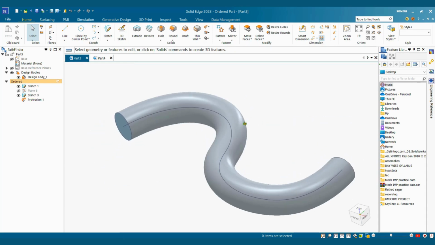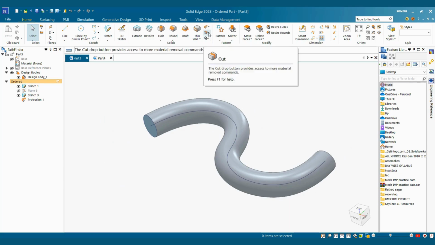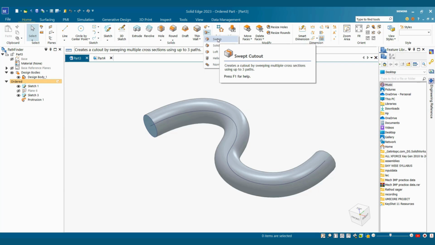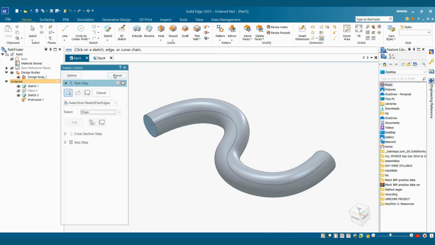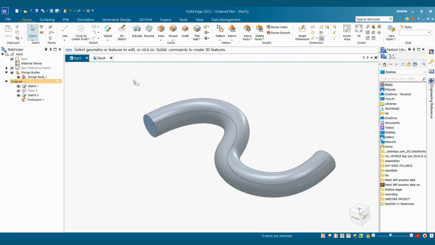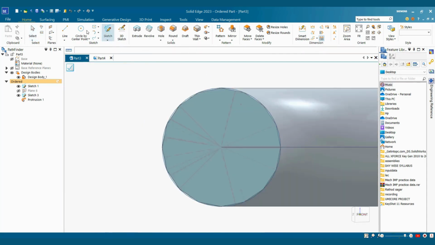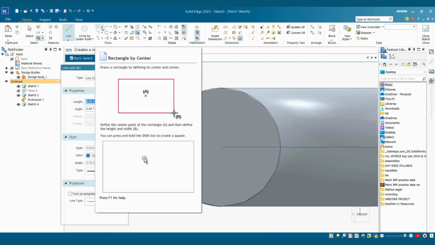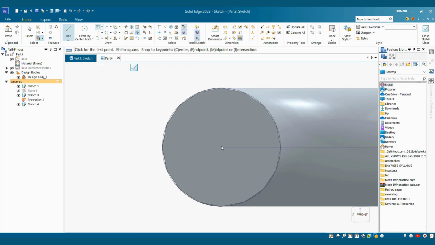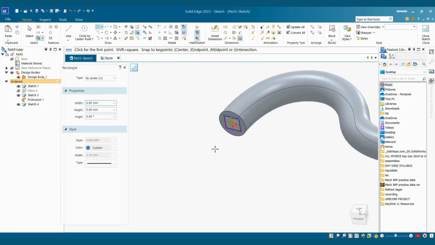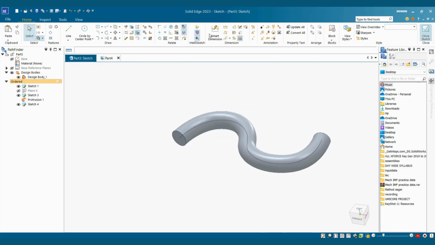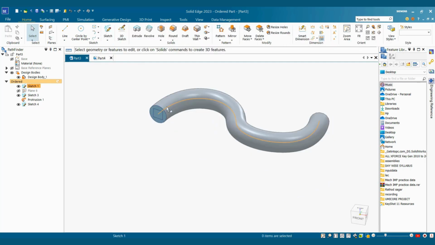Same way, if you want to cut the profile, just need to go for this tab, that is cut, and in cut we are going to select sweep cut. Now for that also we are going to make a profile first. So I'll cancel this and first we'll make one profile. Say sketch on this face, and we will take center rectangle here. Next we are going to say close sketch. So after completing the path and profile, we are going to go for this tab cut, and in cut we are going to select sweep.